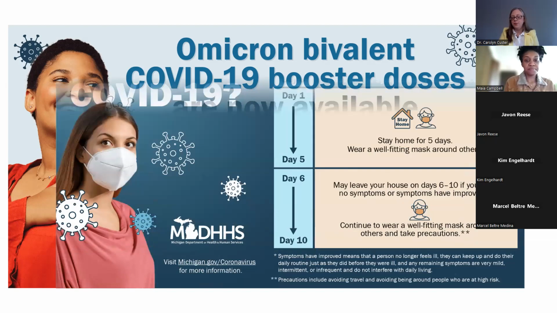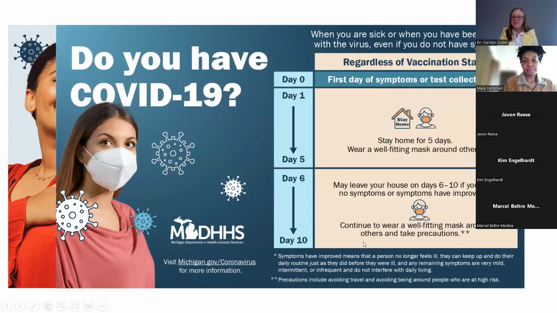Yeah. And then this one, I still get calls about this one. Remember, if you're symptomatic, how long do you have to stay home? In day 1 through day 5, the whole thing that was confusing was, can you leave your house? It says no symptoms or symptoms have improved, right? So people are saying, well, what does that mean? I even had girlfriends that said, my daughter's employer wants her to come back on day 6, but she's still coughing a whole bunch. What do I do? So it was confusing to everyone. And again, with the asterisks, double asterisks, these are just examples of how messages can get muddied.